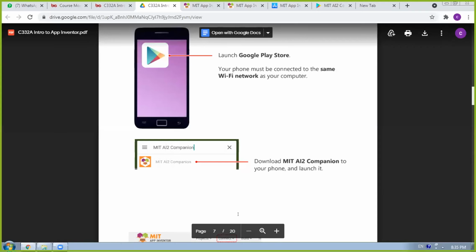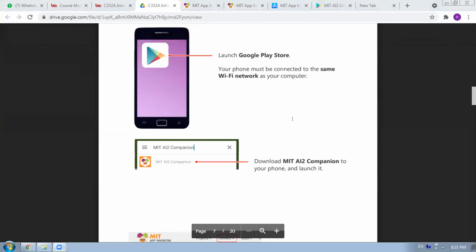Give me a second. Okay, so has every teacher already downloaded the MIT app on your phone?